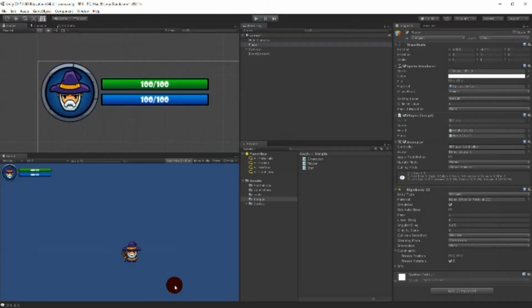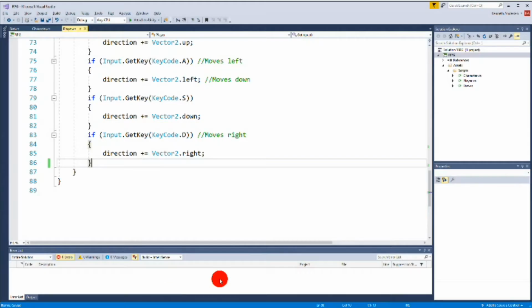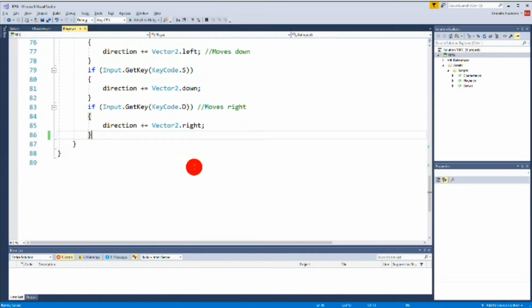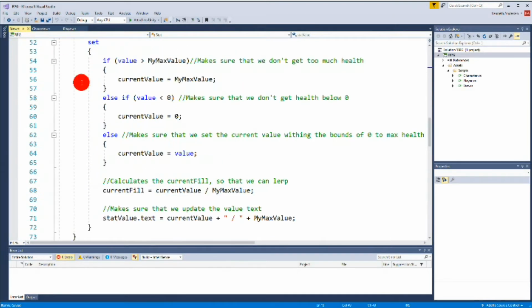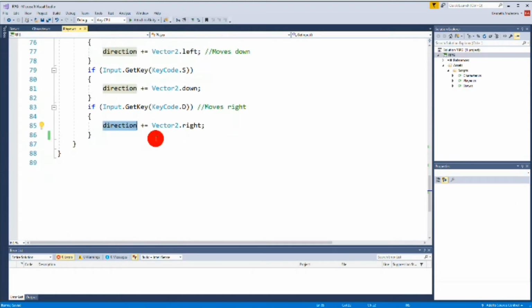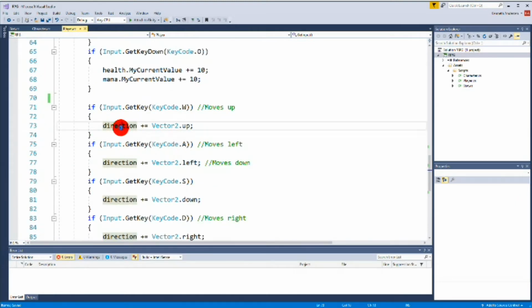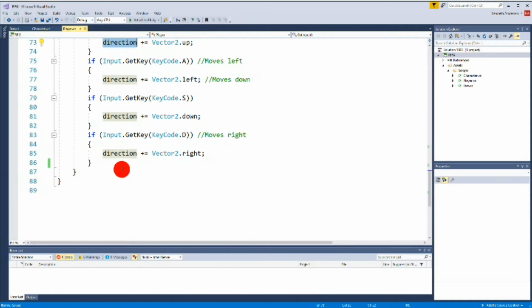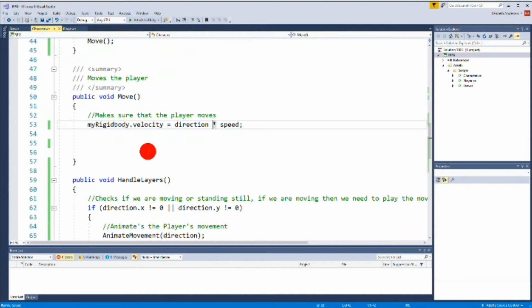Well, it's very, very simple to fix that. We will have to make a vector with a magnitude of 1 by normalizing our vector. Because right now we are using direction here and we're just adding to it all the way down here. And what you have to do is to normalize it so you get a 1 unit vector so that it is maximum 1,1 instead of 2,2, for example, which is a higher value than a unit vector, right? So what we would like to do is to normalize this direction before we apply the speed and before we use it for our velocity on our rigid body.